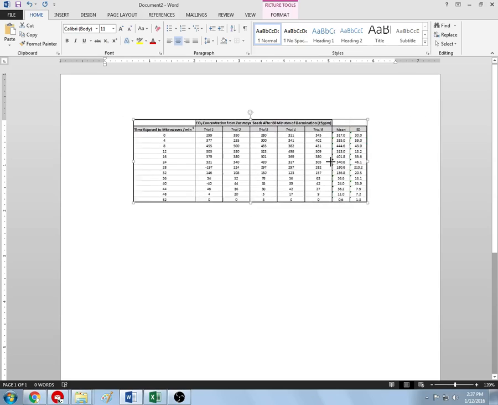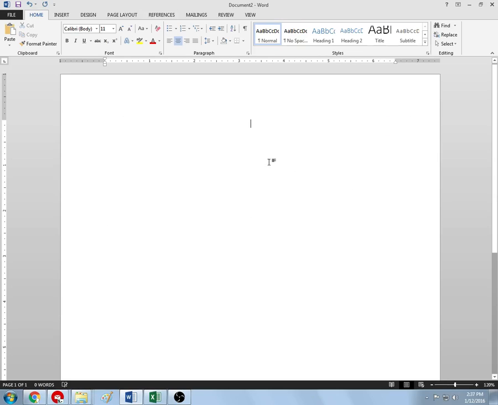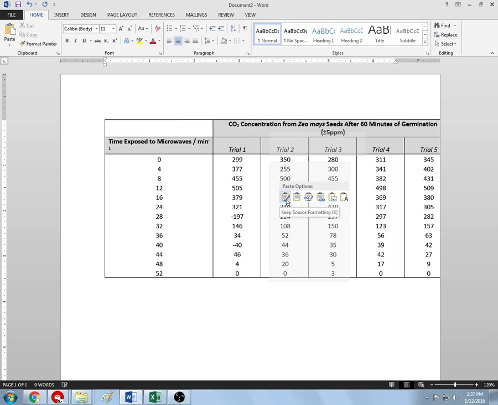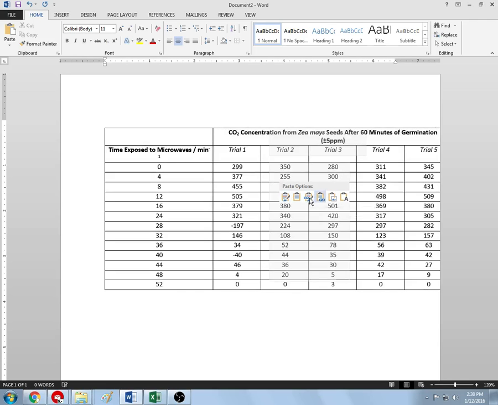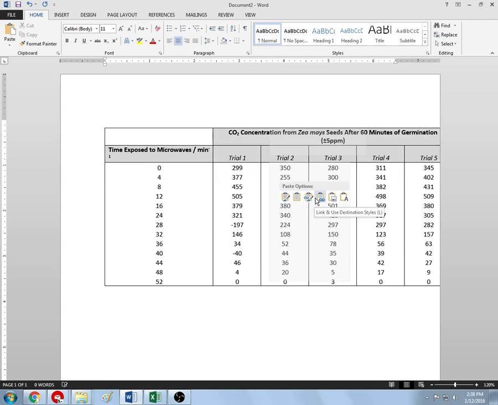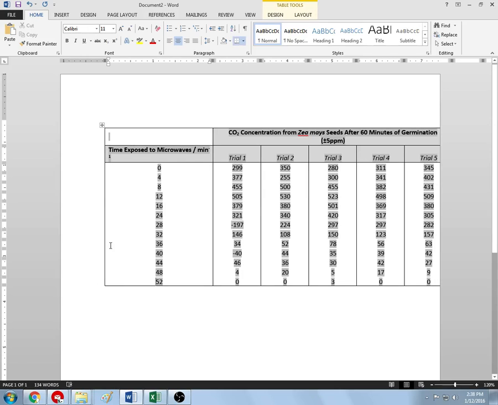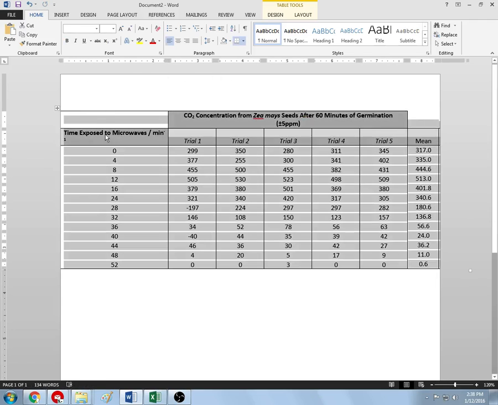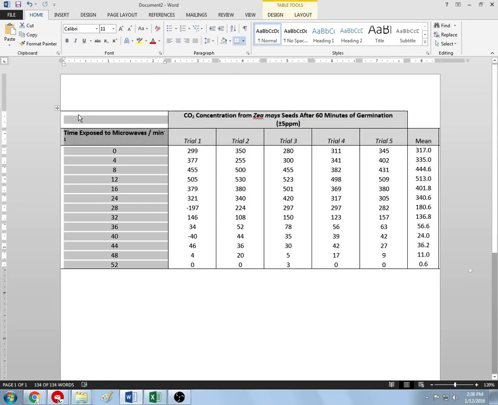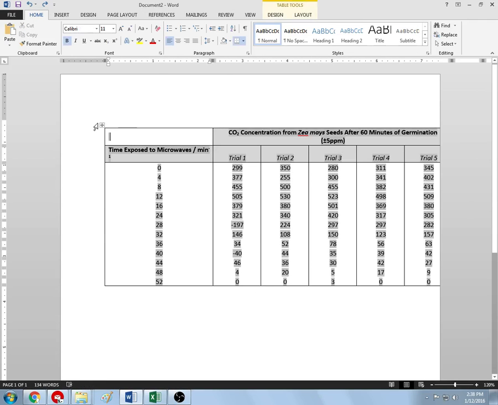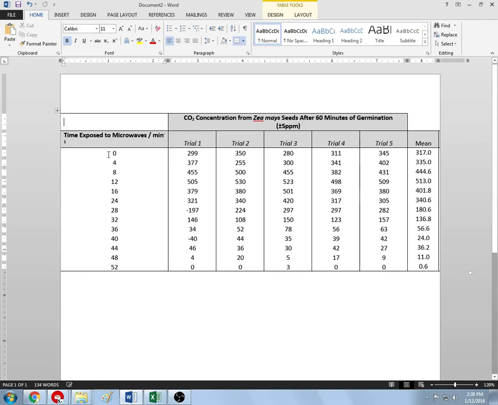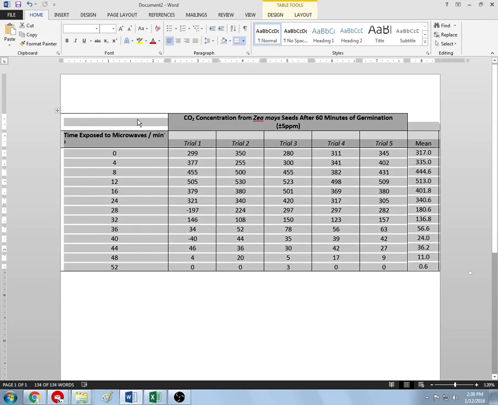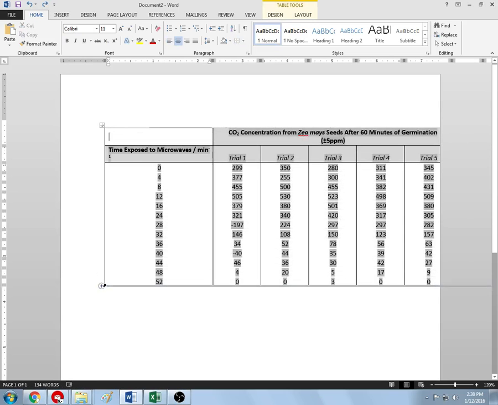It allows you to scale it. On the other hand, if you paste it with, say, keep source formatting, or let's say you use keep line and source formatting, sometimes, I'm not sure if it's going to work in this case, but if I want to rescale it, notice it's kind of being a hassle there. Sometimes if you want to rescale it or move it around, it's an absolute nightmare. And sometimes when you try to size it or something, it doesn't let you do it.